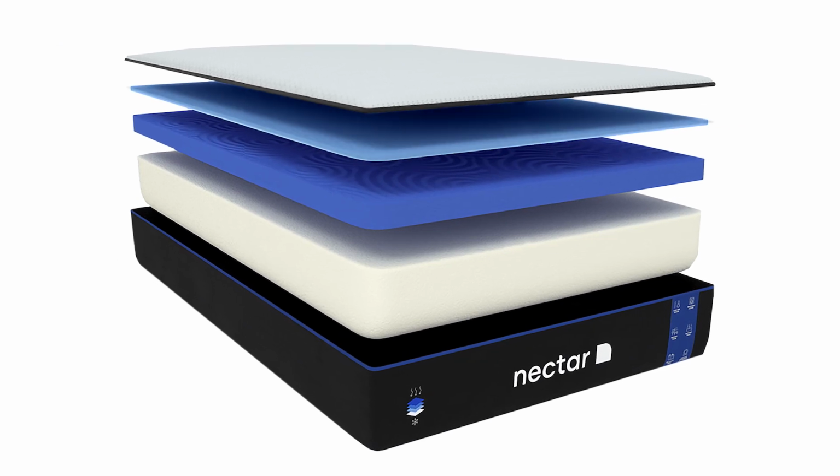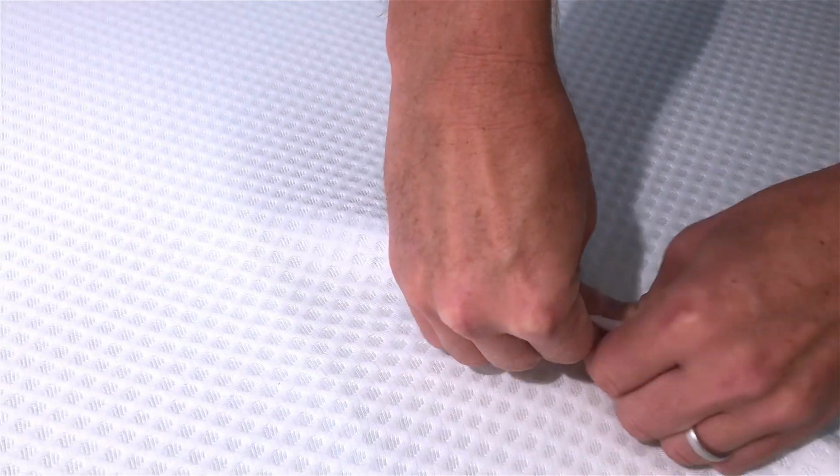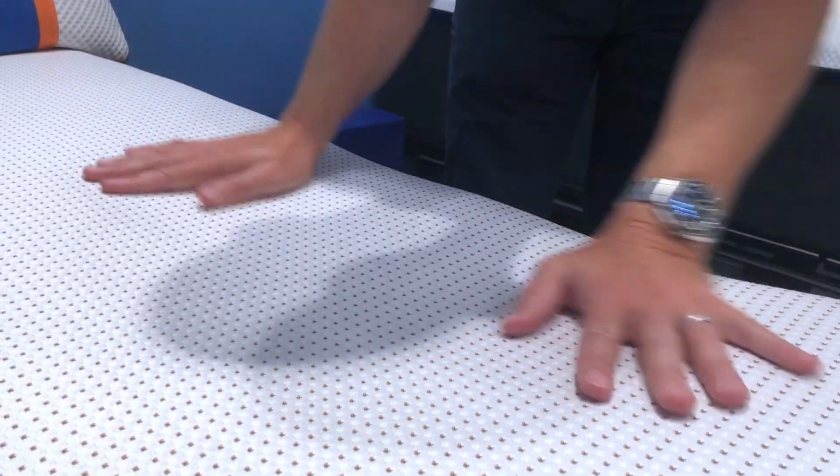Let's start with the common thread between all 3 of these mattresses, which first and foremost is that they're all memory foam mattresses. Not only that, they all have a layer of memory foam right up at the top with no quilting. There's no quilted cover, it's just a stretch cover over the top of the mattress. So there's very little between you and the memory foam on any of these mattresses, and that means you're going to get a lot of that slow melting memory feel that memory foam is known for.